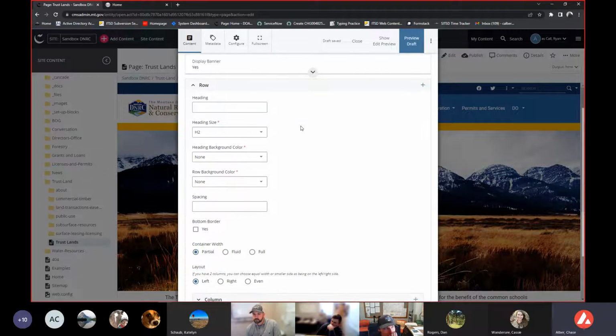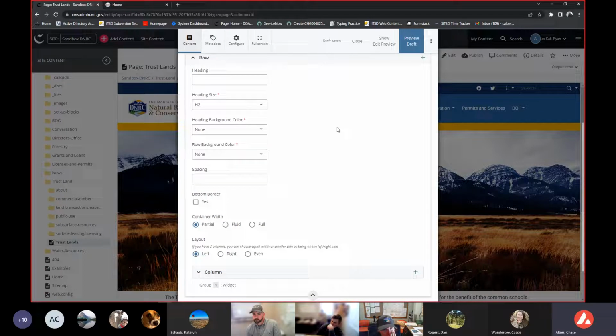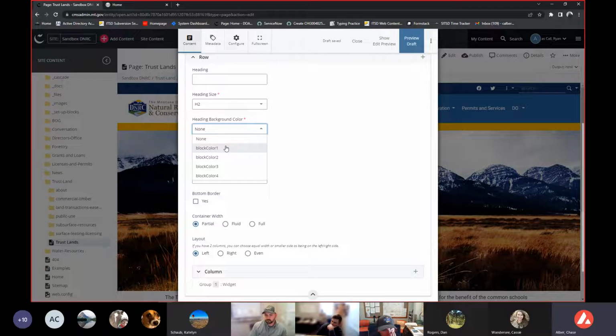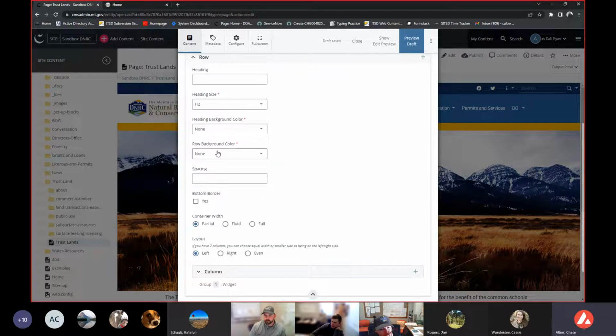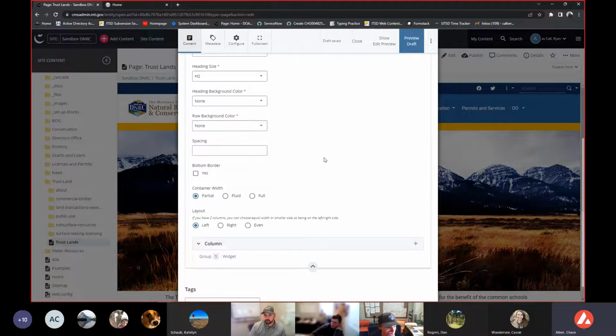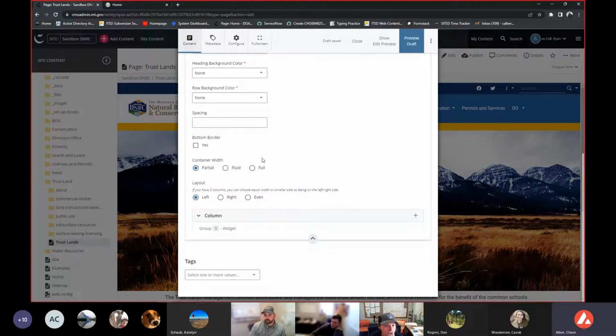So in your row, when you have one opened, you have your heading, what heading size, if you want to have a background color. And from this, we're still going to update in the future with presets according to the theme so that you can just start playing a lot of the editing. You can just simply click, I want this type of color. And then for my row background, I can want this color as well. And so for the heading color, it just changes the background of the heading where the text is. And for the row background, that's where all your content, all the stuff you're throwing in, that's going to be their background. Additionally, you can add spacing for that, but we're just going to focus on the important content.